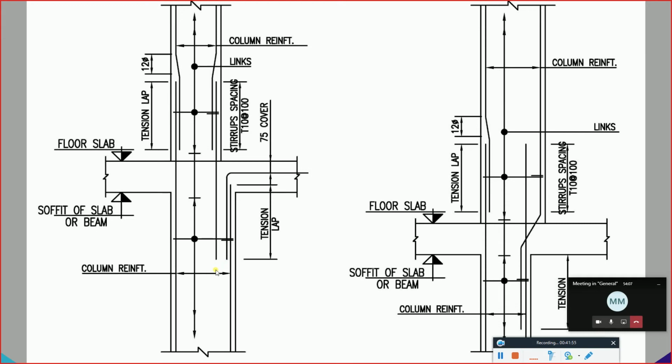Now, if you can see here, the cross section for the bottom column is more than the top column. So what we need to do, first we provide the reinforcement from the beginning till the end if the ends are similar. Here the end of this column and the end of this column are the same, so we supply the reinforcement in the regular manner. So this is my reinforcement, and then we need to do the lapping as usual, as it is a regular cut.